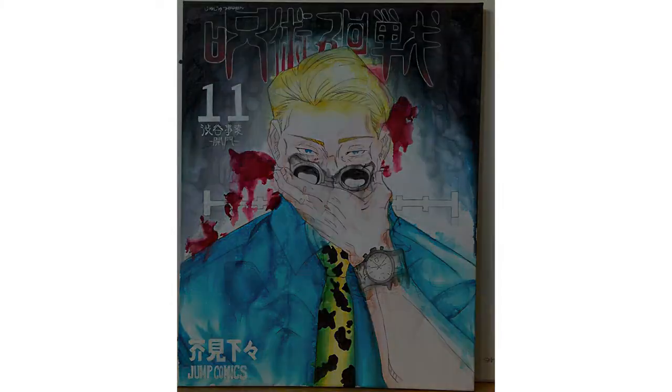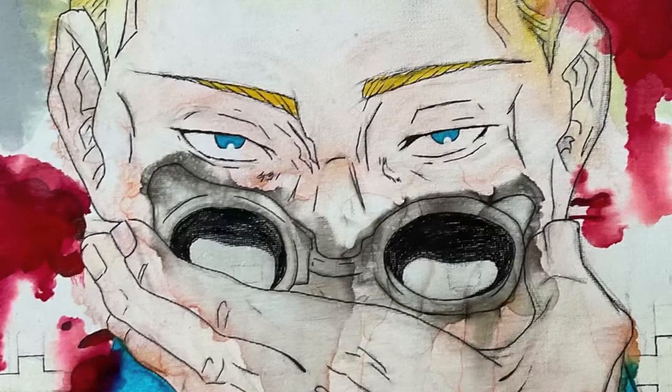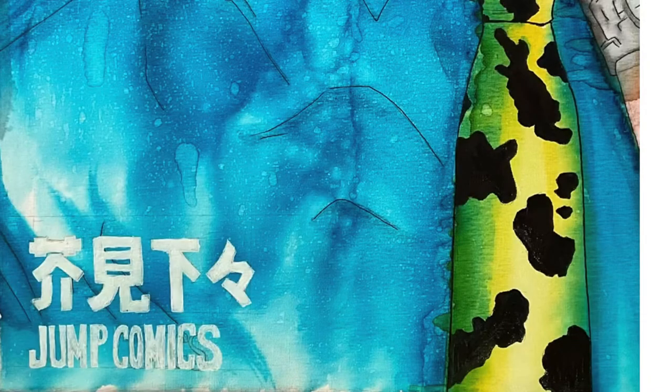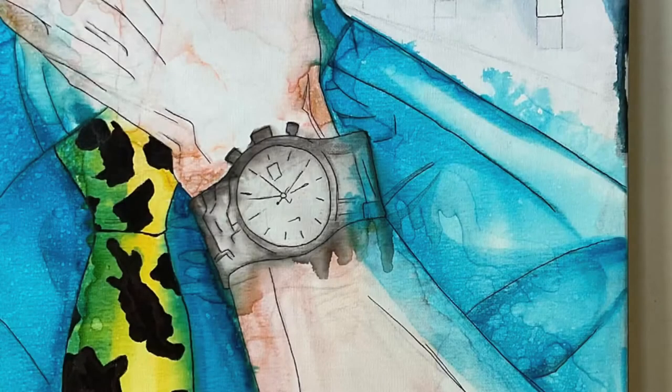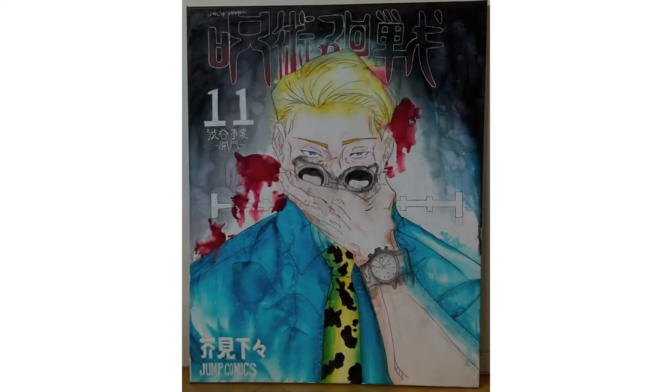I was really happy and excited with how it turned out. Of course, there are things that didn't go exactly how I wanted it to, but that's always how it will be in art. And it's not an exact replica, which I'm fine with. It looks cool. I like it. It's something that I've just always enjoyed, this type of process of art. And Nanami is just one of my favorite characters from Jujutsu Kaisen, so I was just really happy to be able to make him look cool.